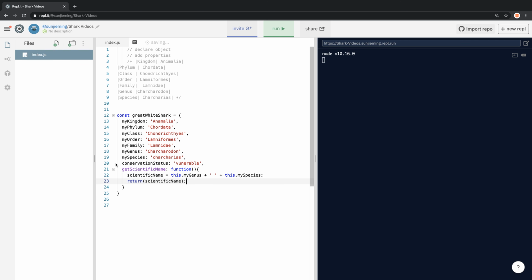Now that we have this method set up inside of our object, we could call greatWhiteShark.getScientificName, and it should return the scientific name of a great white shark. And it returns Charcharodon charcharias, which is exactly what we expected.